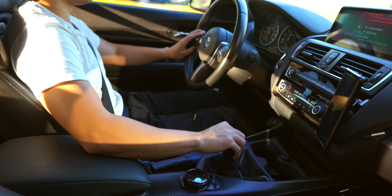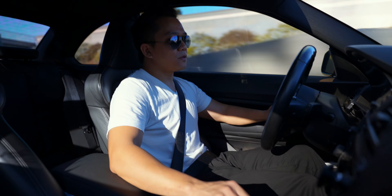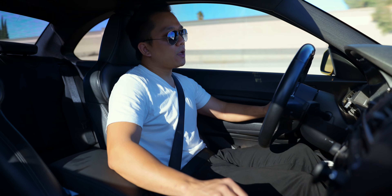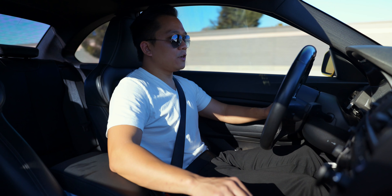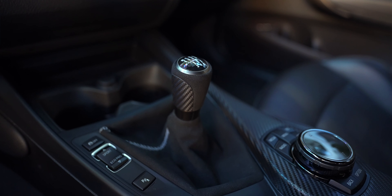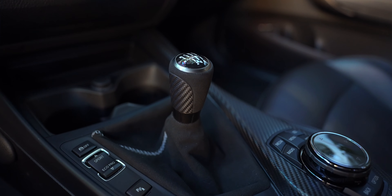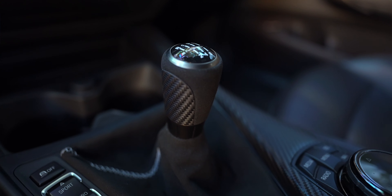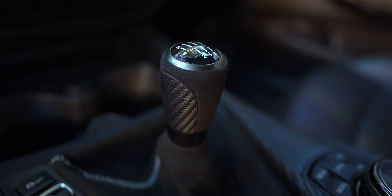The last big difference — the ZHP just requires less maintenance. In all honesty, I carry a pack of baby wipes in the trunk of my car, and anytime the interior is dirty, I just take out a baby wipe and wipe it all down, no problem. I'm not going to be able to do that with the Alcantara. I'm going to have to take a vacuum and use a specific cleaner in order to maintain that soft feeling of the Alcantara.